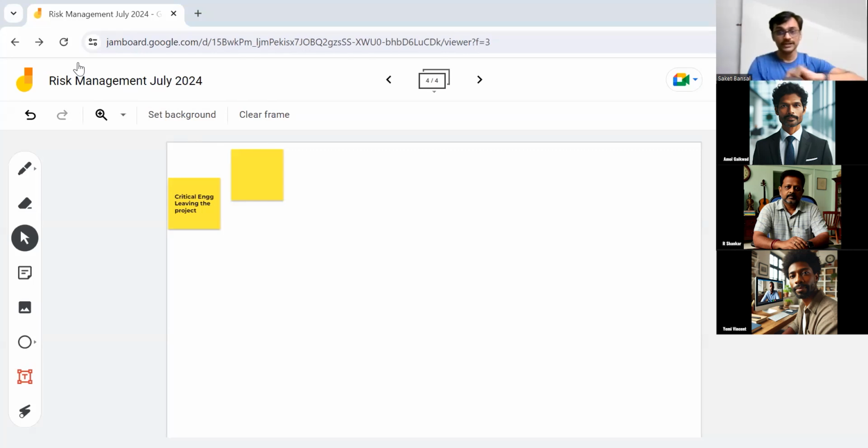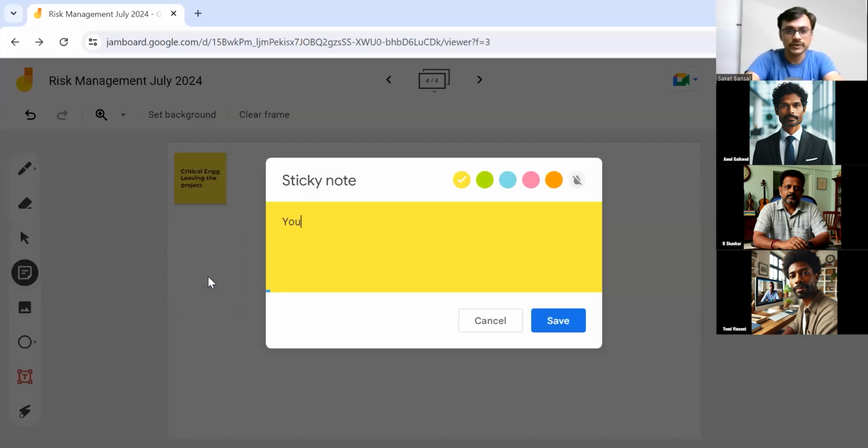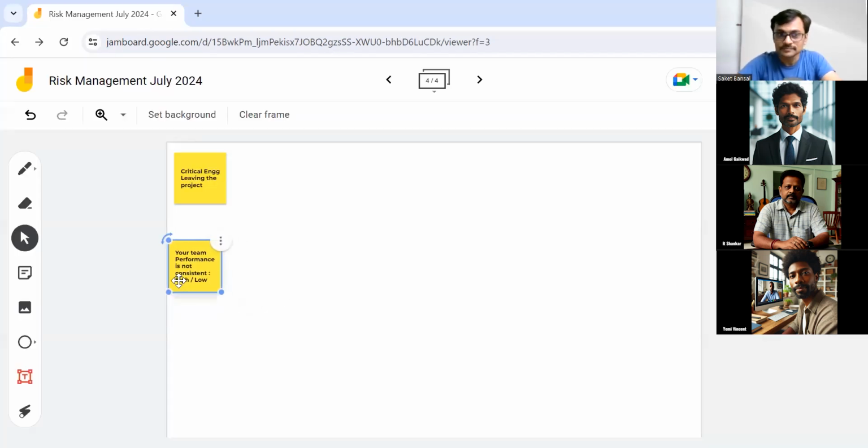Okay, now we need to see. That's the whole reason for me doing this activity, because theoretically I can explain and still we may remain a little curious and confused. So say your team performance, let's use a generic word, is not consistent. Sometimes it is high and sometimes it is low. Is it a risk? The predictability factor. We couldn't arrive at predictability.